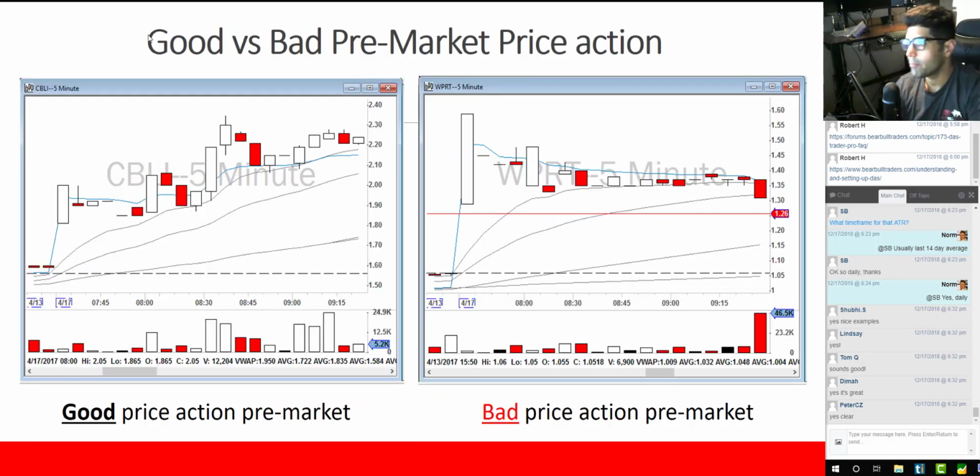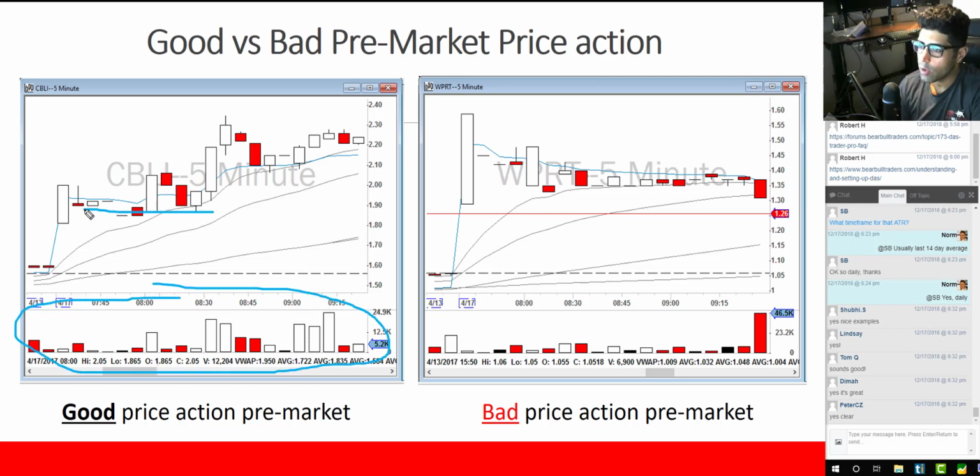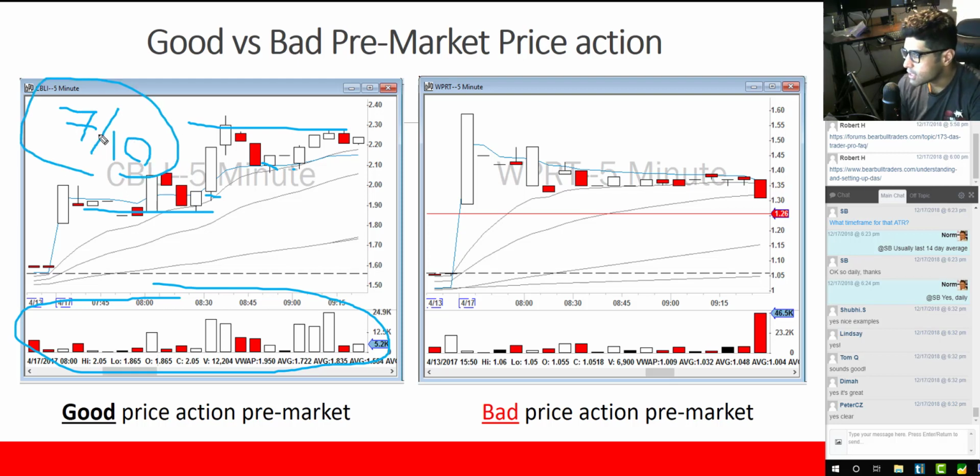So what's a good and bad price action? Continuing those discussions, CBU again hit the scanner. What we see is the stock gapping up. I would say this is a decent price action. There is some decent volume. It's not crazy. It looks like a low of the pre-market, high of the pre-market. These moving averages are holding as potential support. I would say probably this one is also a 6 out of 10. So I would definitely consider this one.